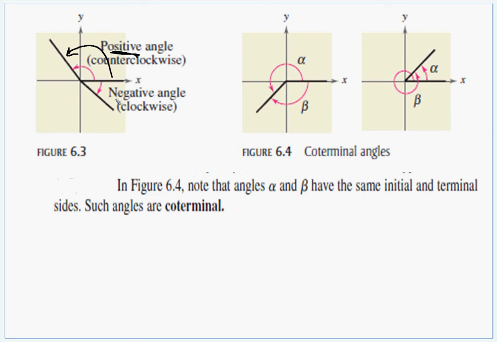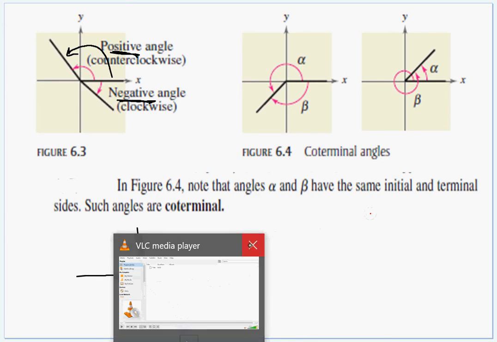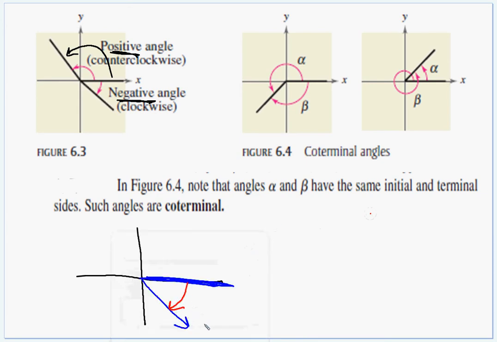Now, you probably did not see negative angles in geometry class, but they are out there. And let me draw a new xy axis down here. A negative angle opens clockwise, so our initial side will always be the positive x-axis. But if our arrow would look like this, opening up this way, that is going to be a negative degree angle. I'll just call this maybe negative 40 degrees.